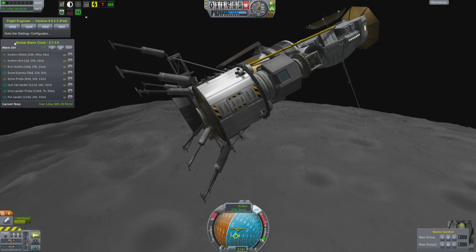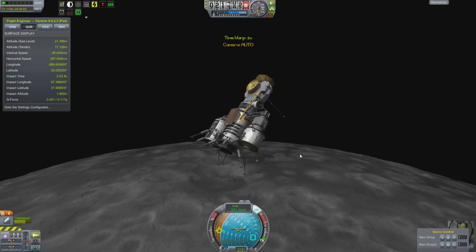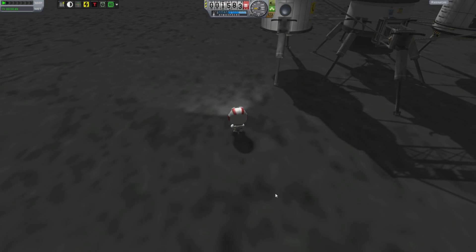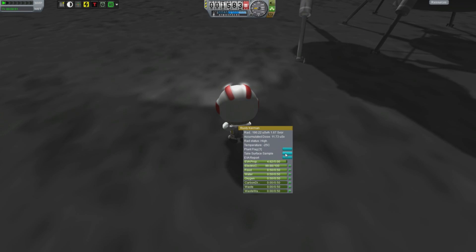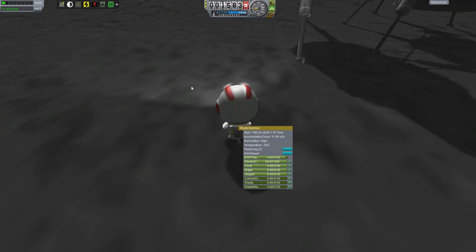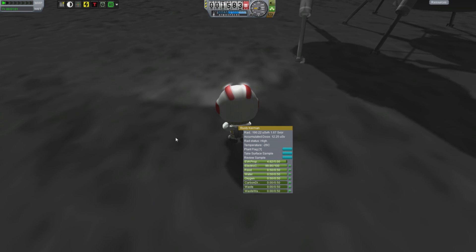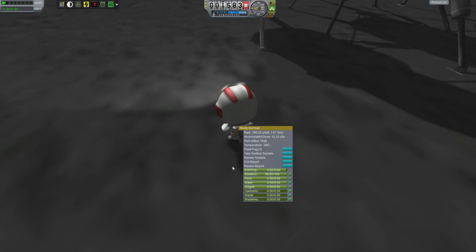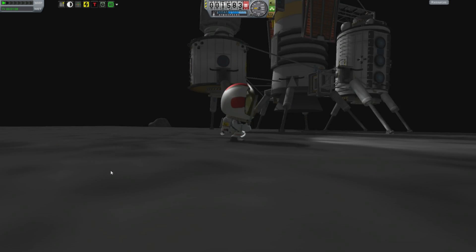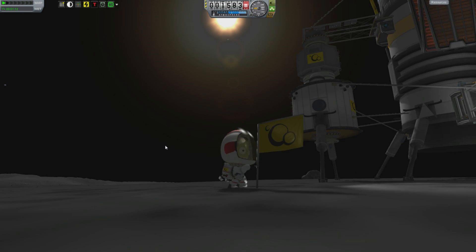We have the Outland still flying around and exploring the Moon. There are biomes left untouched, and it intends to explore them all. Today's destination is the Northern Basin, a depression near the North Pole of the Moon. The sample contains evidence of a weak, localised magnetic field. That's one small step for a kerbal, and one big cupboard full of snacks for the same kerbal — or at least that's what you'll get when you return to Kerbin, because right now we're down to about two weeks of life support and we need to finish up this survey.